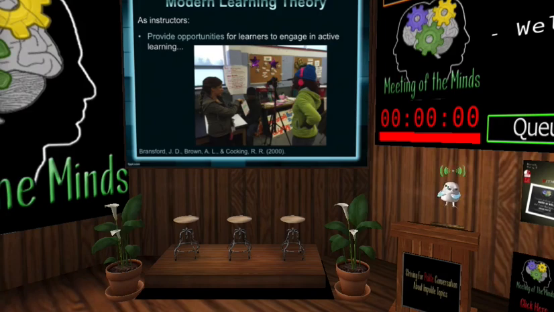Incidentally, this photo is from the Science Stars program, which I actually used to manage when I was in Rochester. And so these are some of the students in the program. And as you can see, all three of them are actually engaged in the learning process. They're making films about science, incidentally.